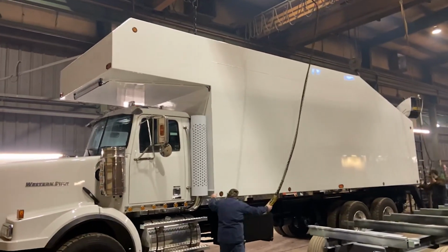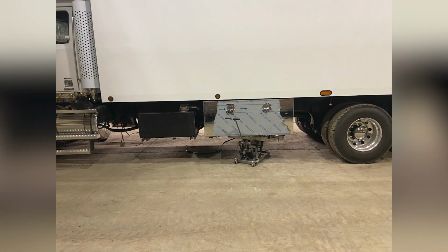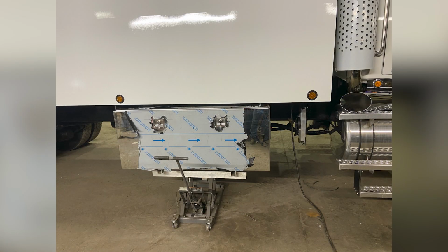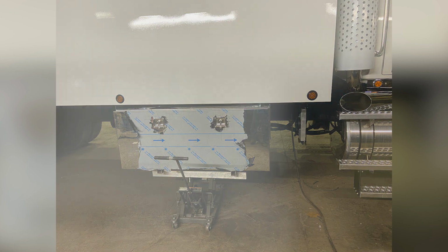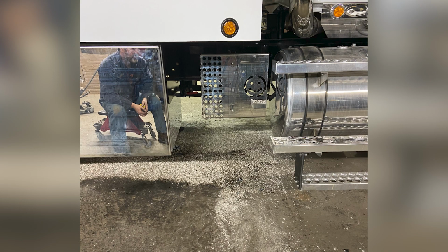After the bed was mounted, it was time for some decorative pieces and a pair of 60-inch stainless steel toolboxes. You can never have enough storage. A fuel cooler with fan was also added to keep fuel temps down over a long workday. This will extend the life of the fuel components and make a little bit more power.